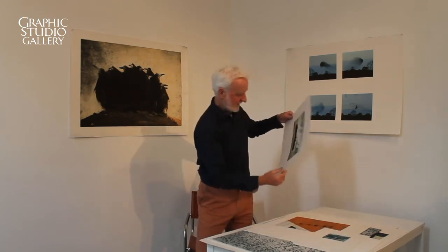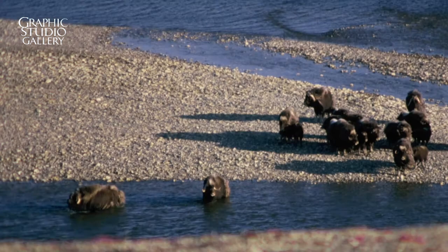So the ice was melting out at the time, and again, we can straight away think of global warming and what's happening now. This is called sundogs. The ice, and this is called autumn herd. It's a muskox herd. They're the native animals there. They live there all the time, winter, summer. And they're a bit like buffalo, but they're much smaller. But they're nice. They're friendly.